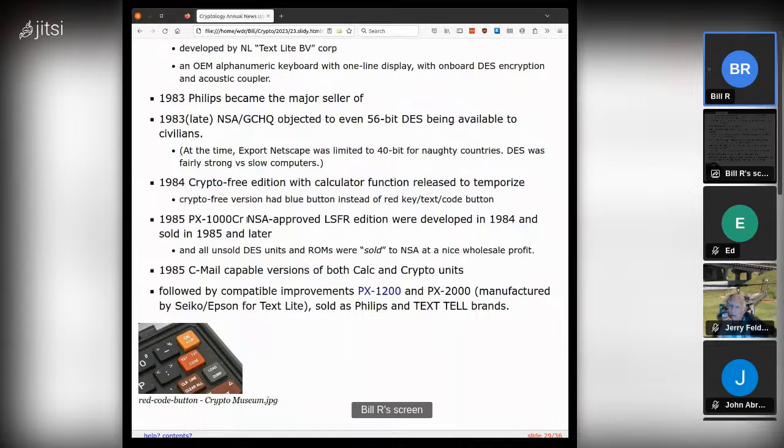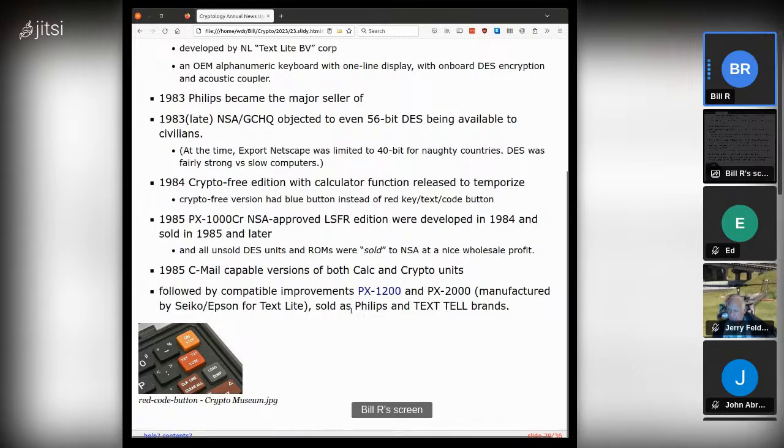And that NSA approved version got a CR appended to its model number, PX1000CR, CR for crypto. And then shortly after that, a CMail capable version of both the crypto free and CR crypto units came out that could communicate with multiple commercial email providers.